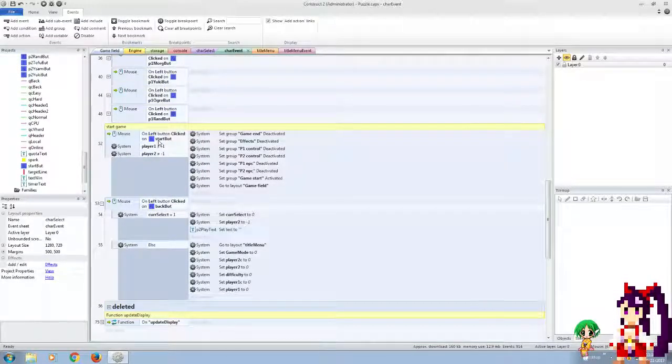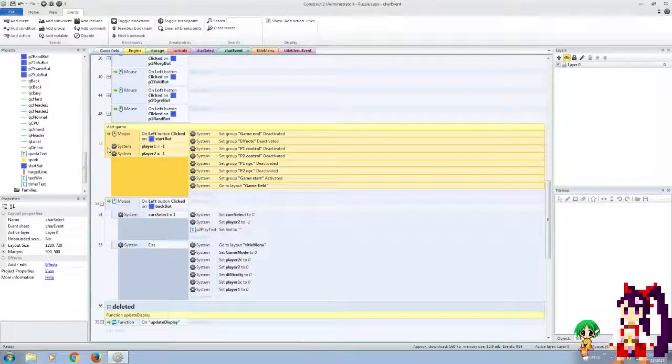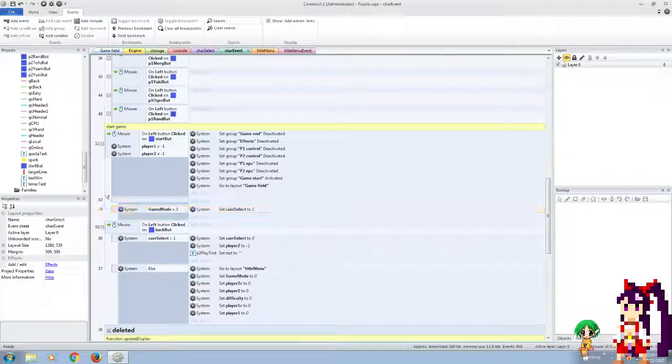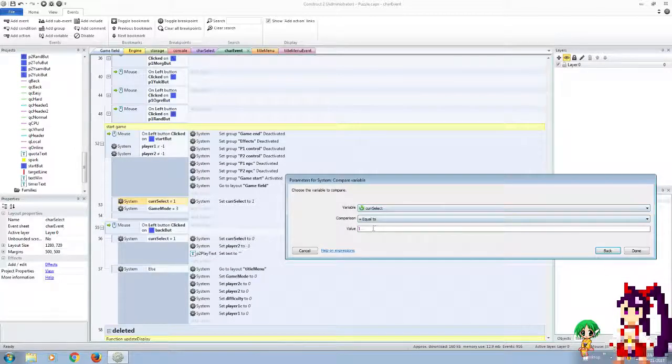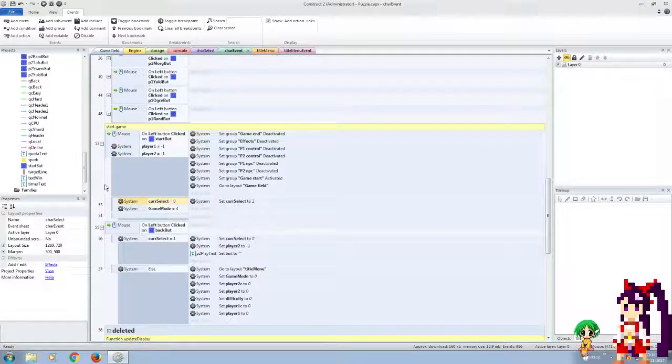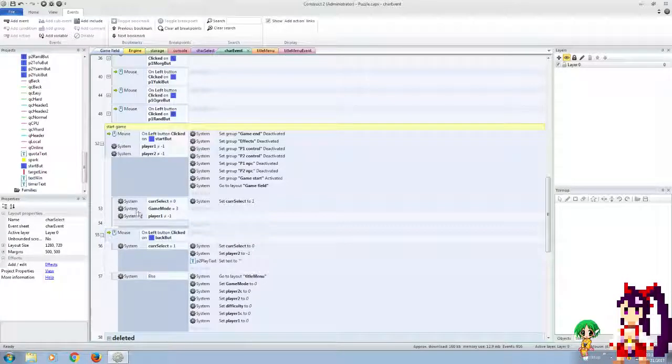Okay, so when you hit play, if cur-select equals 0, game mode equals 3, and player 1 no longer equals -1, set cur-select to 1.